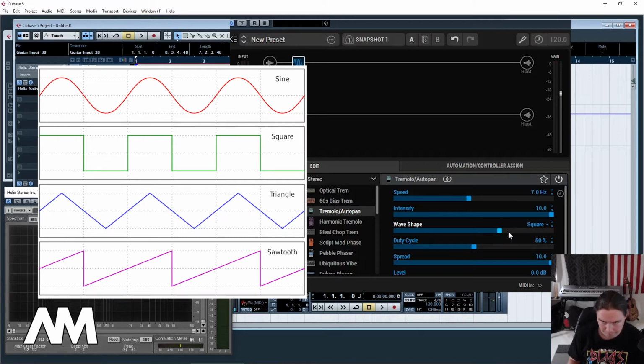Square. The best way to think about square is it's going to be like an on-off switch. So it's going to be either at the top or at the bottom. It's not going to actually fluctuate in the middle. It's going to be on, off, on, off. Inverse sine is basically going to be your sine wave, but just kind of reversed. And then random is just going to be whatever kind of modulation the particular pedal can come up with.